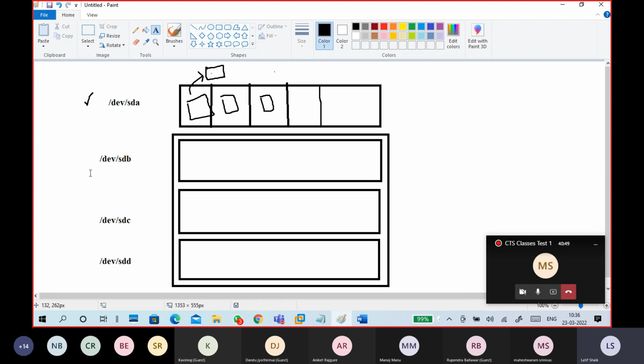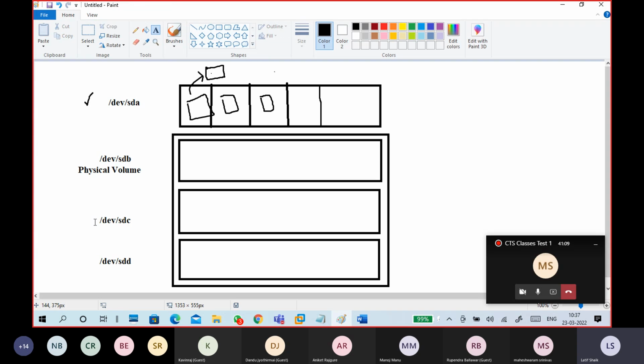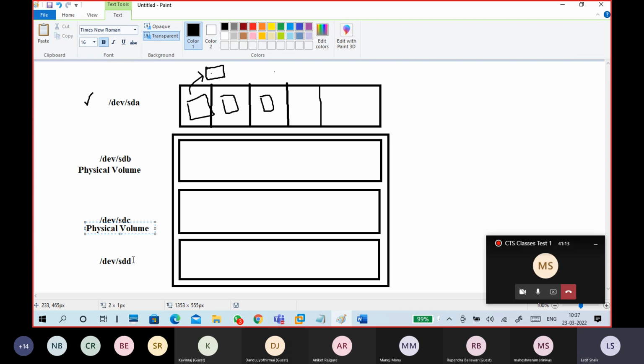Guys, this practical we can do in another way also, but I am telling one single way only currently. Each individual disk we call a physical volume. Each individual disk is nothing but a physical volume.